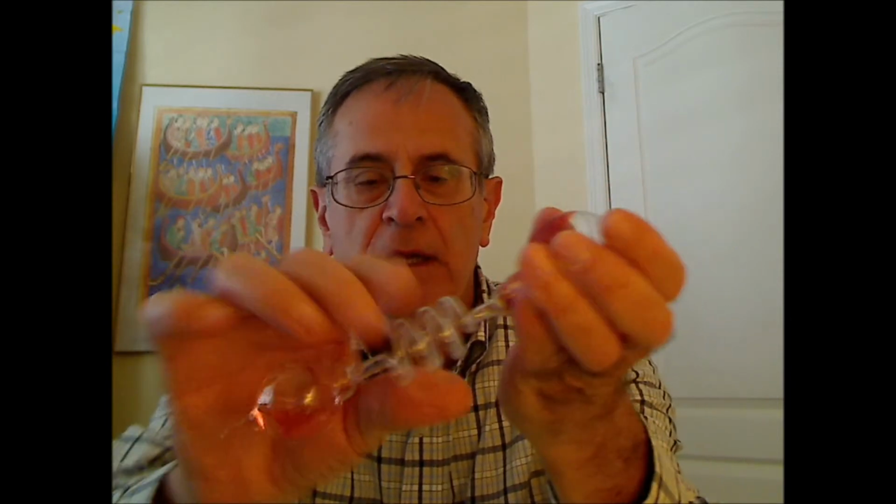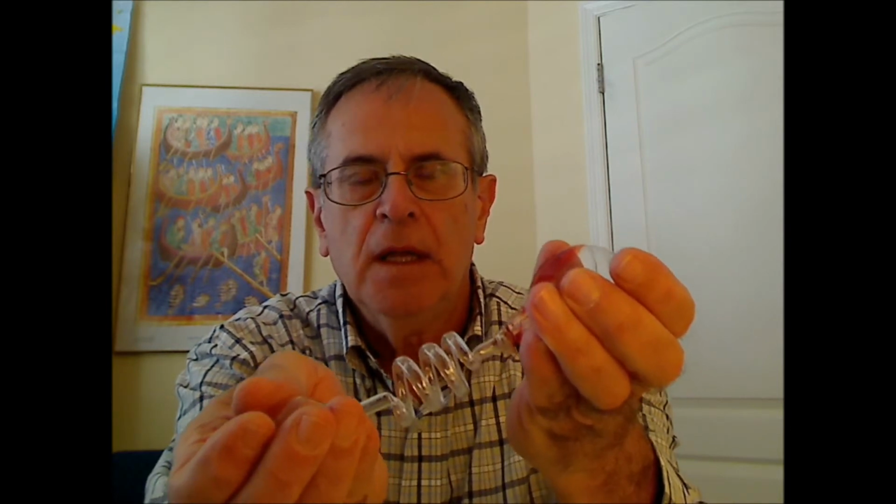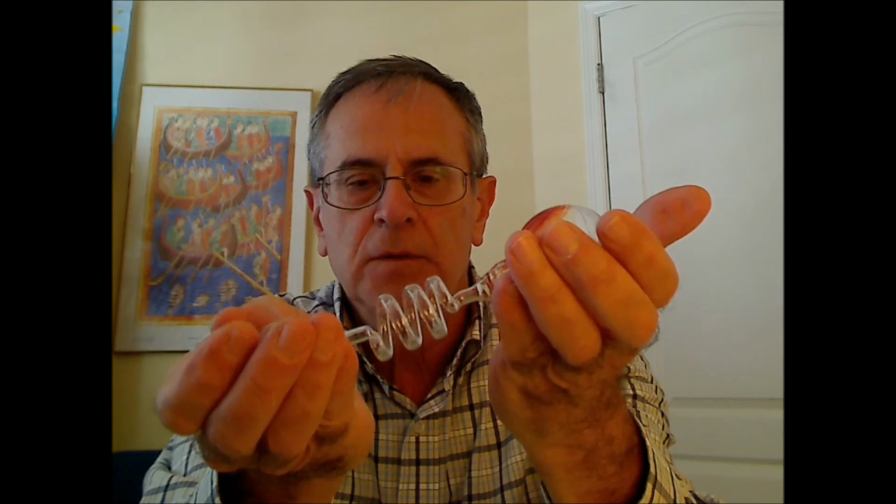And one has to be careful when you're heating. Just apply gentle heat on this side and put it in something cool on this side. And it might be good to have some protective shielding just in case you are heating something in a closed container. So be very careful.